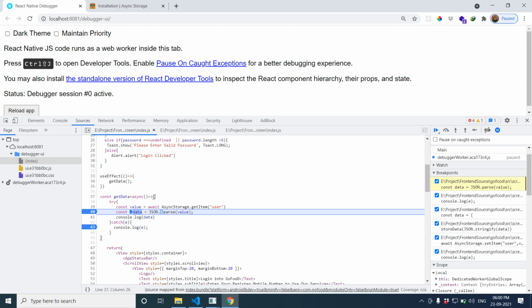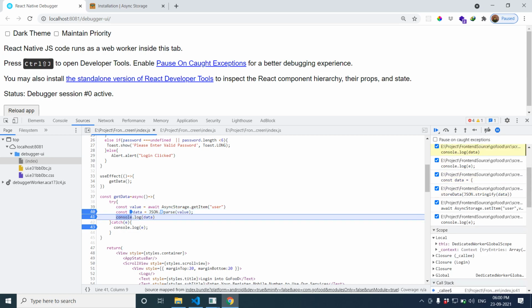You can see this is the user, this is the data, then this is the value, and this is in string format, right? When we parse this data, next breakpoint, you can see this data is in object format. Here this value is in string format. After parsing, you get the data in object format.